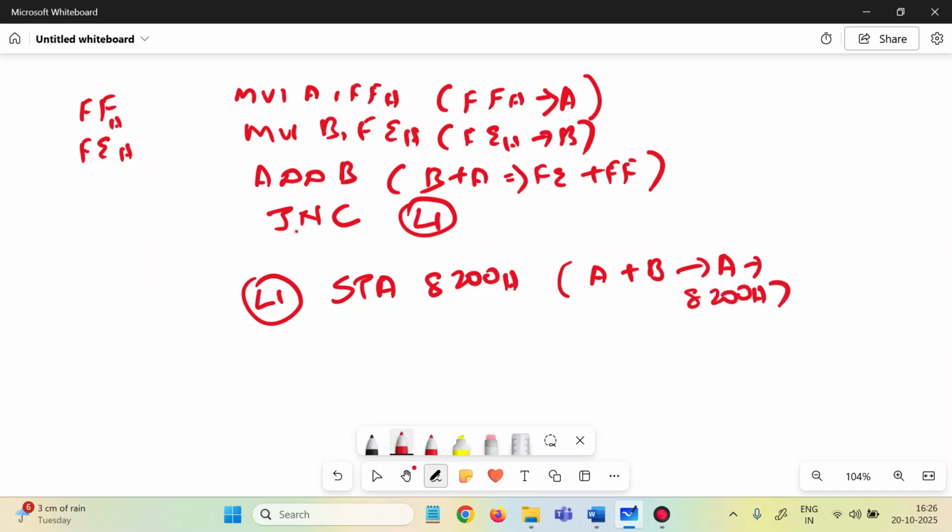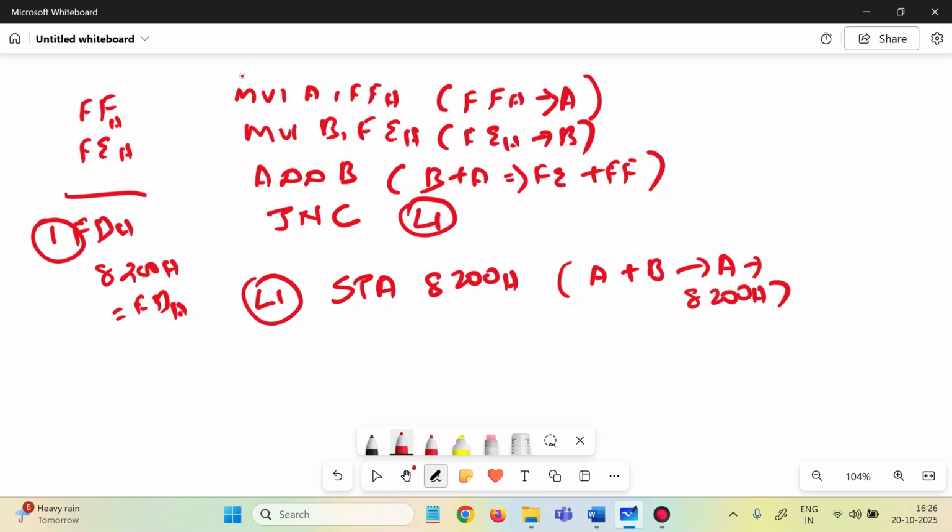So the accumulator result, what we got in the instruction, like adding FF plus FE, we got the result as FD. So this is the accumulator result. If there is no carry, the result will be stored in 8200. Once you go and look at 8200, you can finally see the result FD. But now we know that there is a carry generated in our calculation.